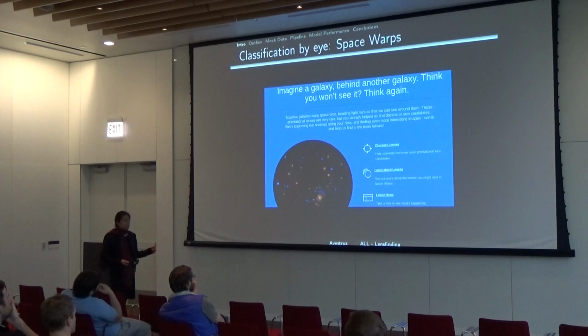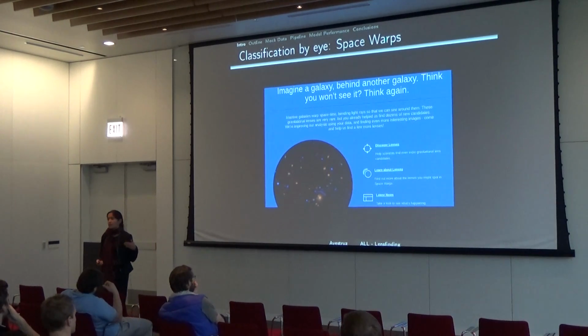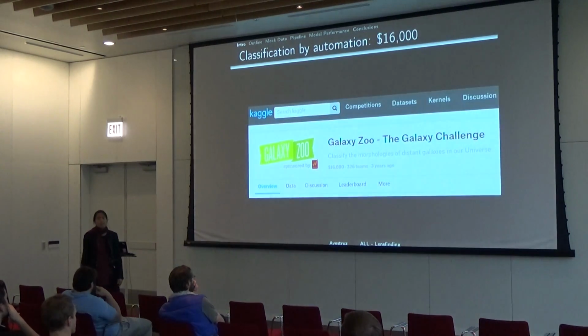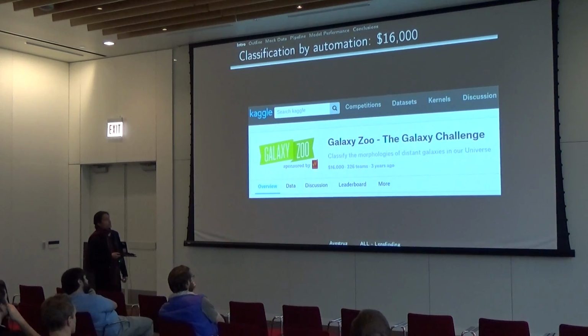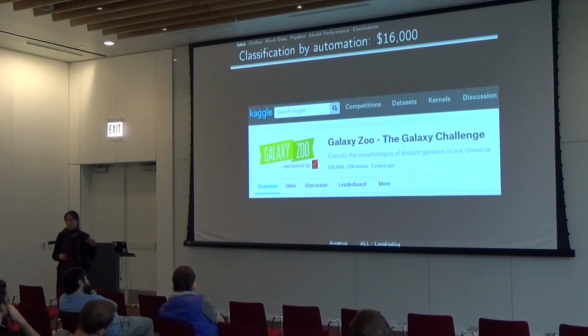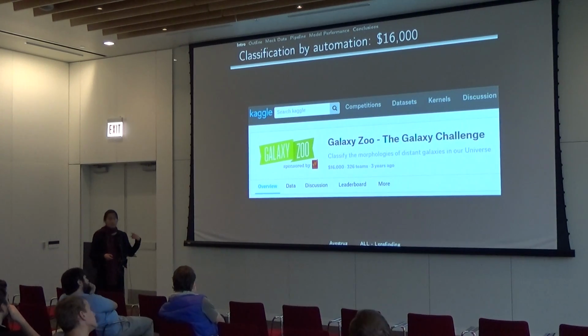So what this says is that instead of having to do this by eye, instead of having to do this by citizen science, it's going to scale much better if we can automatically classify these by, say, using machine learning algorithms. And in fact, classification by automation has been monetarily funded, right? This is just a snapshot of the Galaxy Challenge competition a handful of years ago, 3 years ago actually, where they put out a grand prize of $16,000 to the person who could write a machine learning algorithm that could automatically classify previously labeled galaxies from Galaxy Zoo to the best performance.